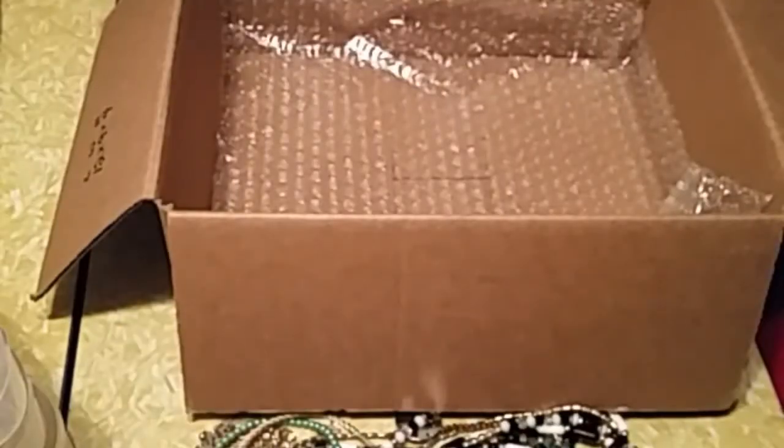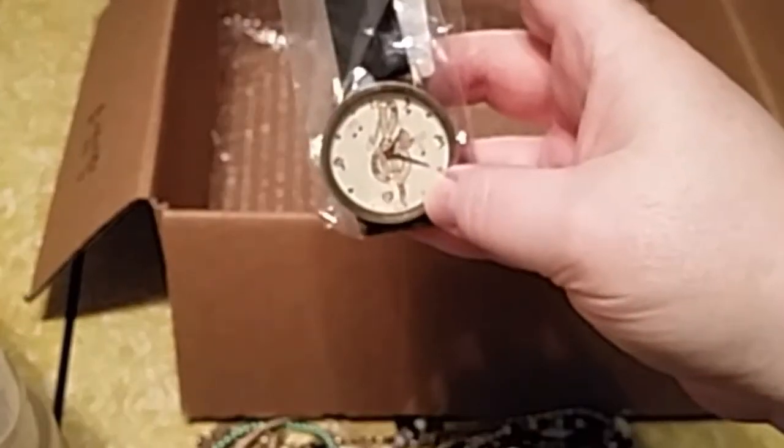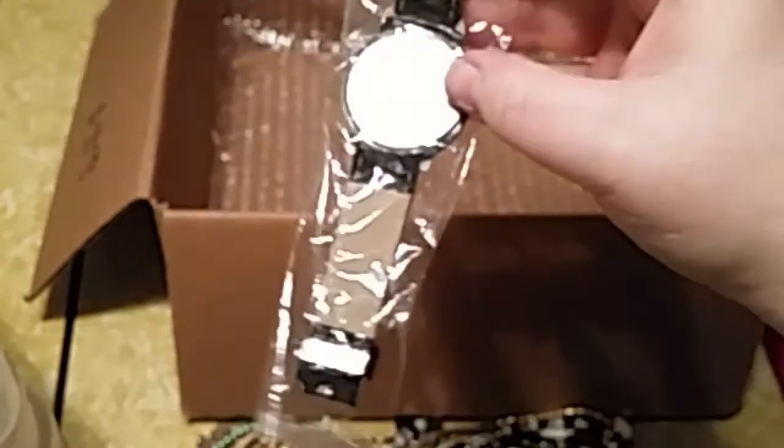I'll be right back. Okay, there is our box. We are going to start filling it with jewelry. Any and all kind. This is good wearable jewelry. None of it's for crafts or repurpose. It is good wearable jewelry. And an opening bid of $20. First thing I'm going to put in there is a watch. This watch is new in package.